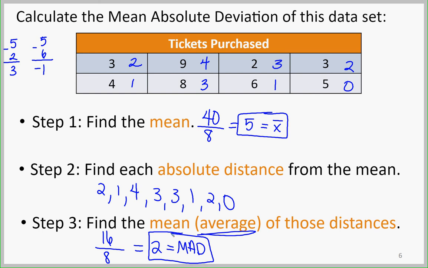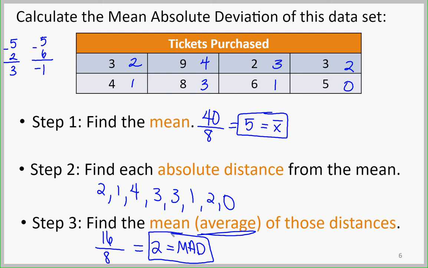Now, what does the 2 tell us? Is our data very spread out? No, because it's 2. 2 basically tells us it's give or take 2 units to the left or to the right of our average. So it's not very spread out because that's a low number. If this number was 60 or 30 or somewhere in that range, then yeah, it'd be a little bit more spread out. But it's not. Everybody doing okay so far? Not too bad.